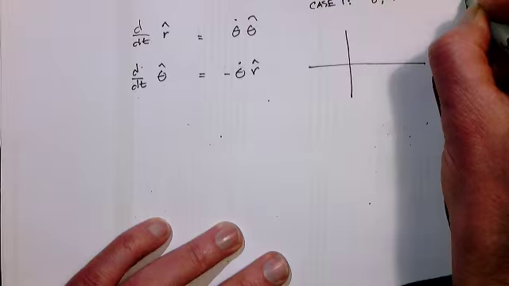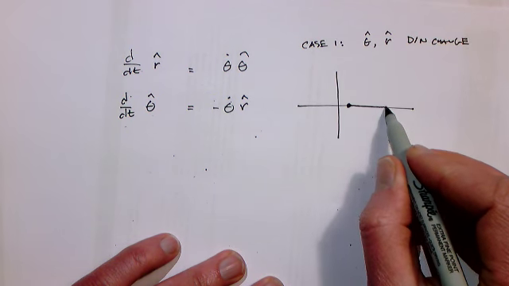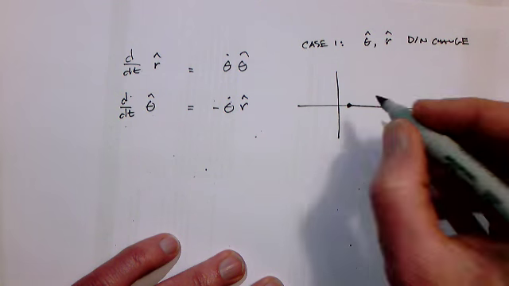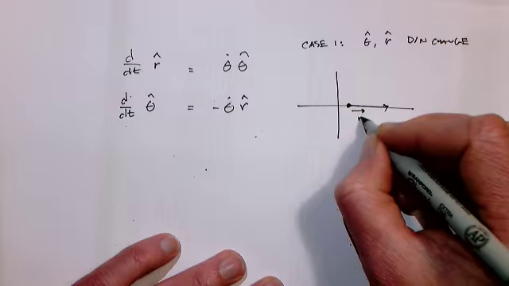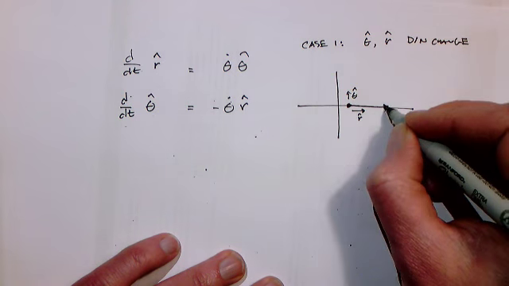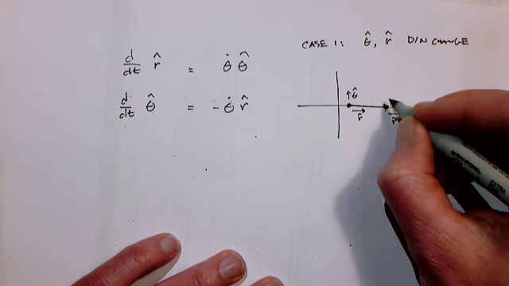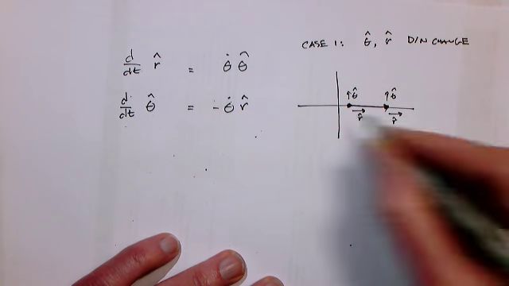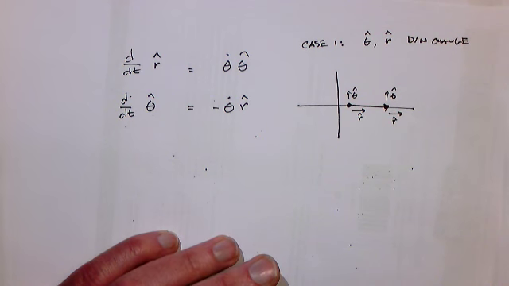Okay, so what's an example of motion where theta hat and r hat don't change? I'll propose one. What if I've got some object, a car or a fly or a rocket ship or whatever it is. It starts here and it moves out along the x-axis. Now, if you think about this object moving along the x-axis, when it's here, r hat is pointing in the i hat direction, and theta hat is pointing in the j hat direction. And the same thing is true when it's here. R hat is still pointing in the i hat direction. Theta hat is still pointing in the j hat direction, right? So pretty clearly moving out along the x-axis, r hat and theta hat are not changing, right?